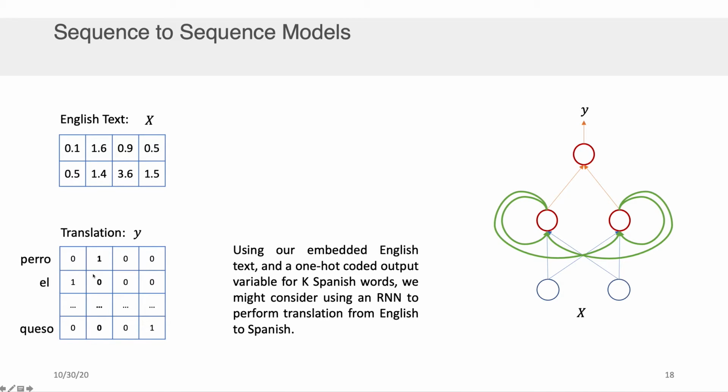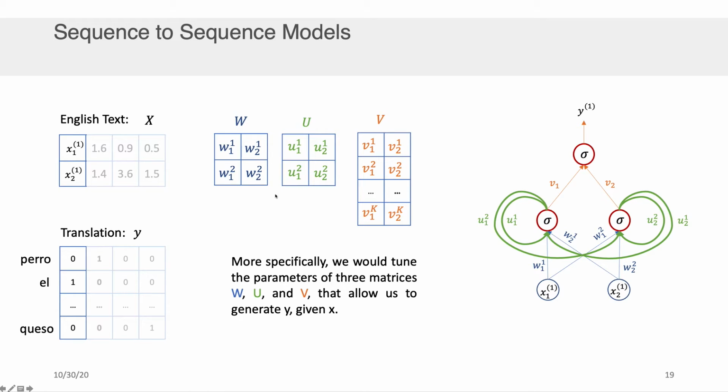Okay, so one of the models that we had discussed in the previous lecture was the recurrent neural network. And if you think about it, the RNN is a great candidate for this kind of problem, right? Because the RNN at each point in time takes a value of X and it generates a value of Y. So if I have 4 values of X here, I'll be able to have the RNN generate 4 values of Y there. Okay? And recall as well that when we spoke about the RNN, we spoke about 3 matrices.